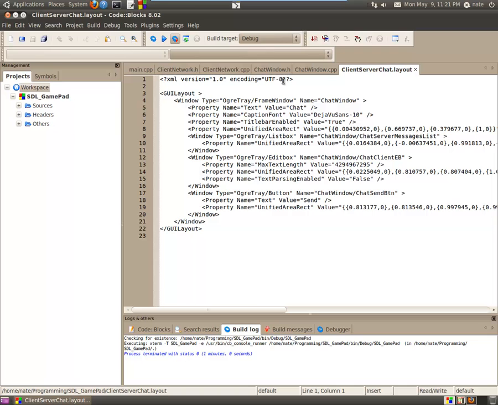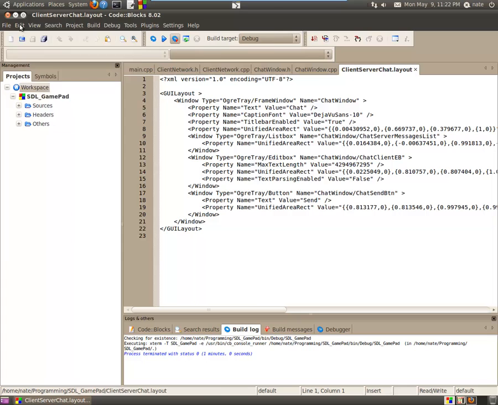Alright, so that's just to let it know that it's XML. And you might be going, well, it's not really highlighting even though it's XML. Well, part of the reason why it's not highlighting as XML is it has a dot layout extension, and it's determining its highlighting setup here for color coding instead of code blocks based off the extension. Now we can have a dot layout instead of a dot XML if we like, or a dot, you know, something, whatever name we have, dot scheme for instance, etc. So this way you can organize what kind of files are based on the types of extensions, and it has no problem whatsoever doing that. So it still comes up as an XML document.